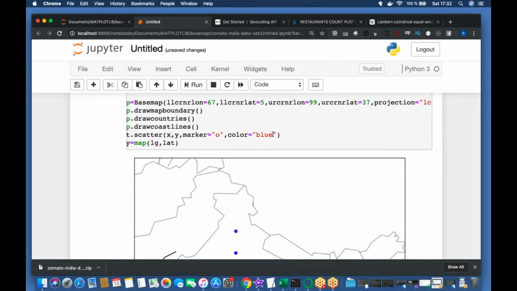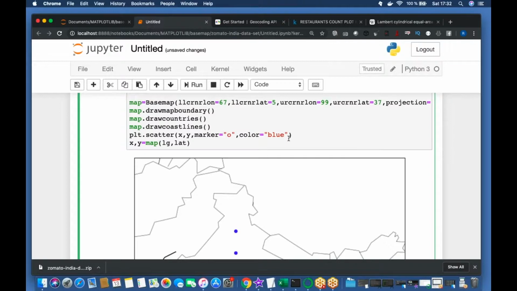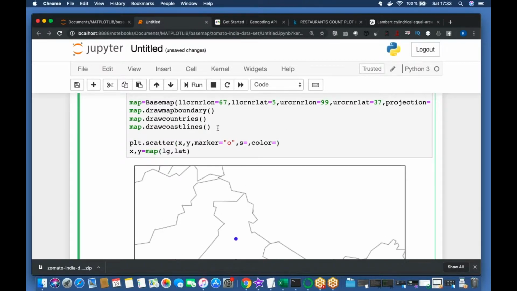Here I kept this as blue, so I think I should change it. This is the marker, s equals to something, and color equals to something else.